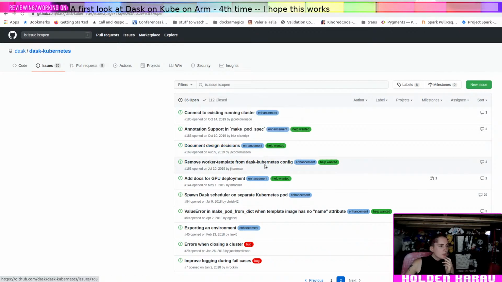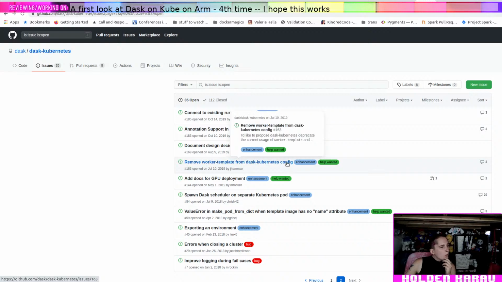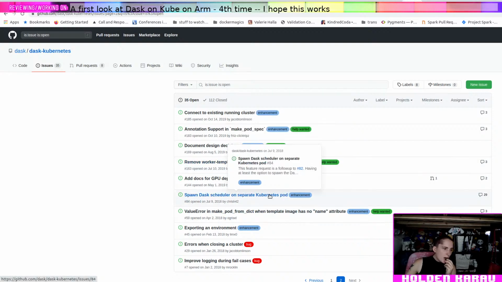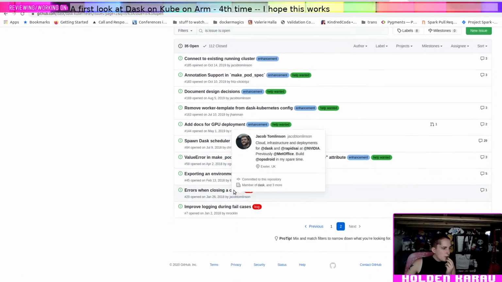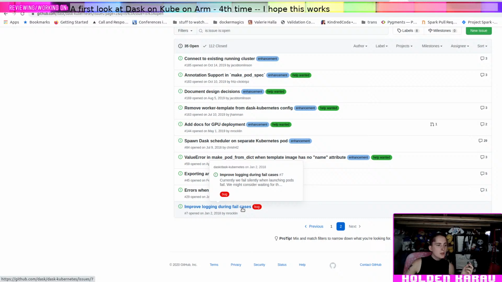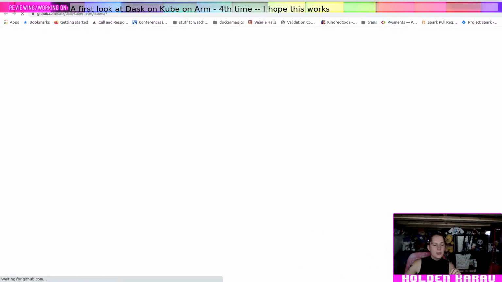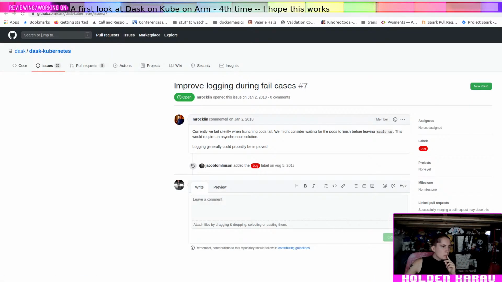That would be awesome. Why remove worker template? Cool. But, yes. Oh my god, yes. So much this. Okay, yeah.